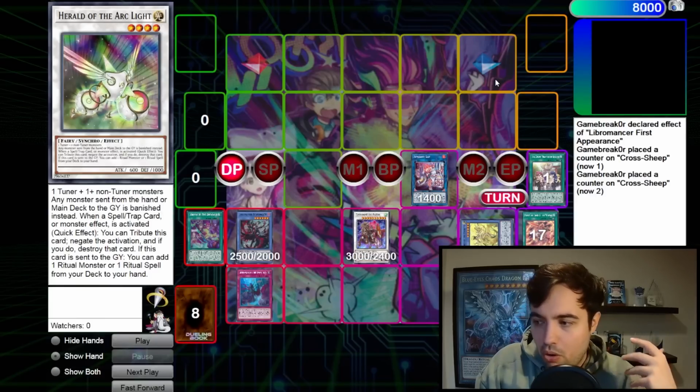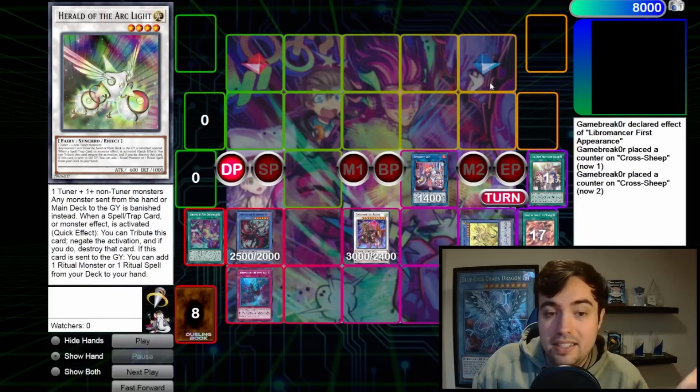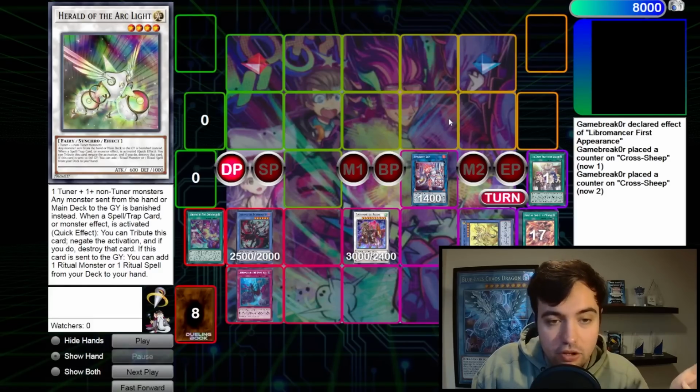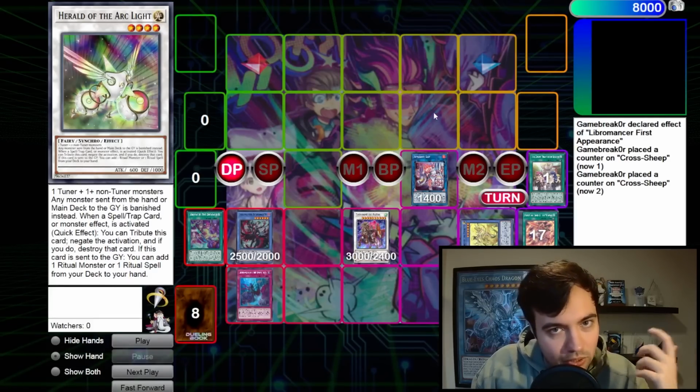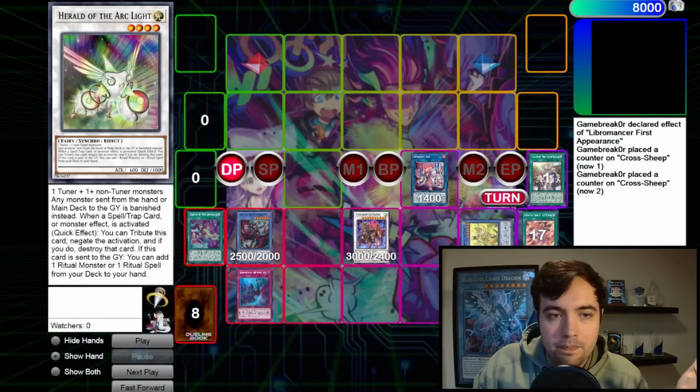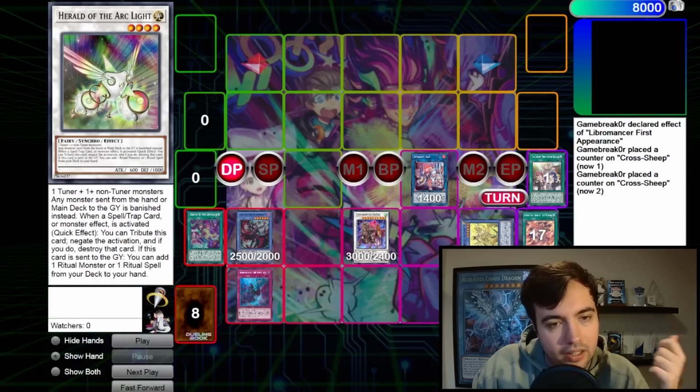All it goes to show is that the Mikanko cards have a decent bit of potential, right? And a decent amount of synergy with other existing archetypes already, which is why I believe the Mikanko cards to be potentially part of a tournament winning deck in the future.